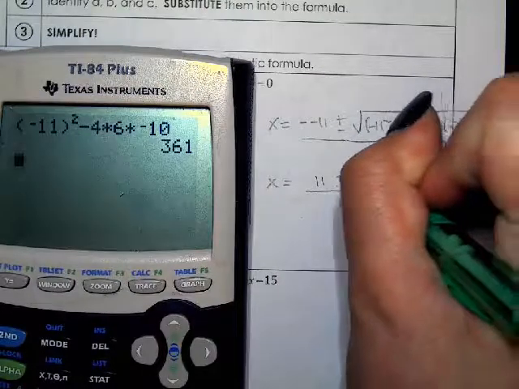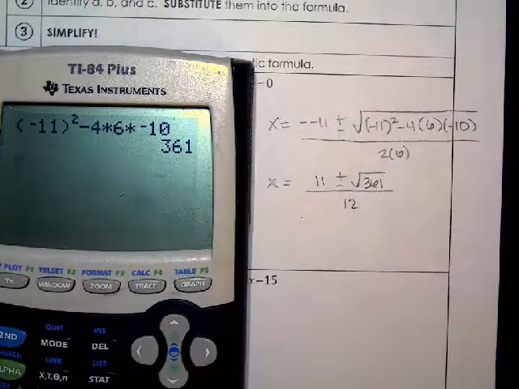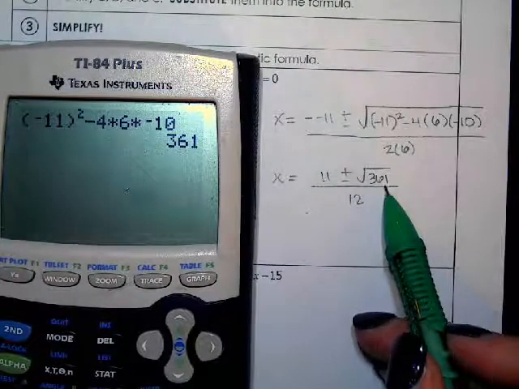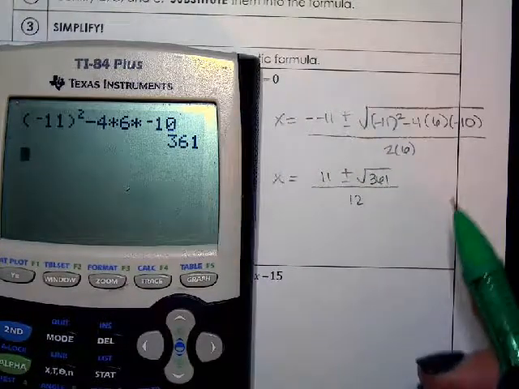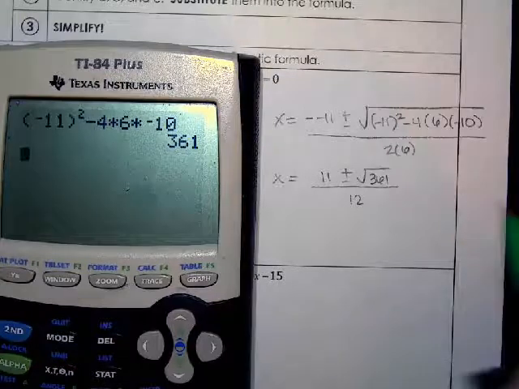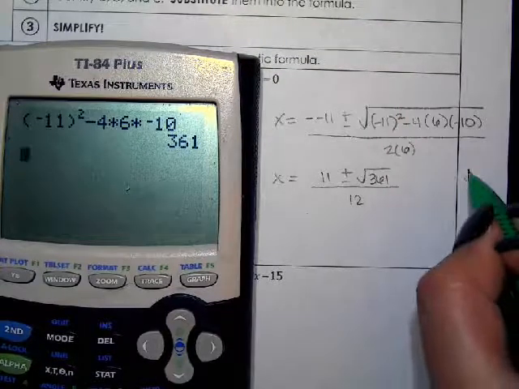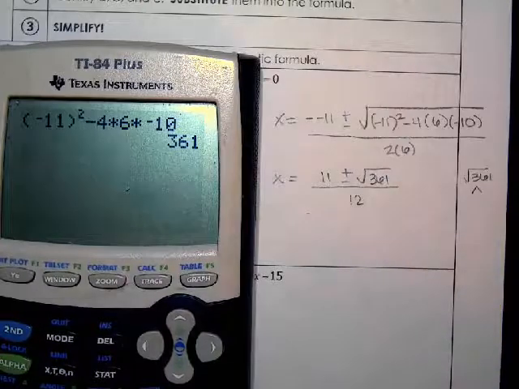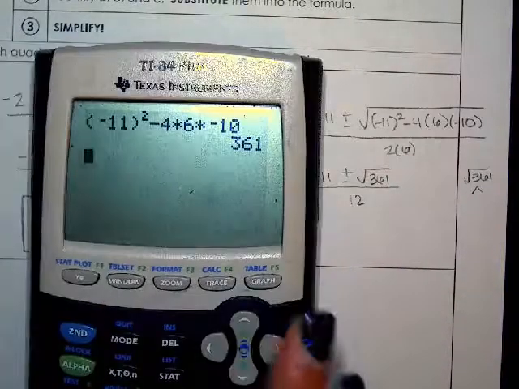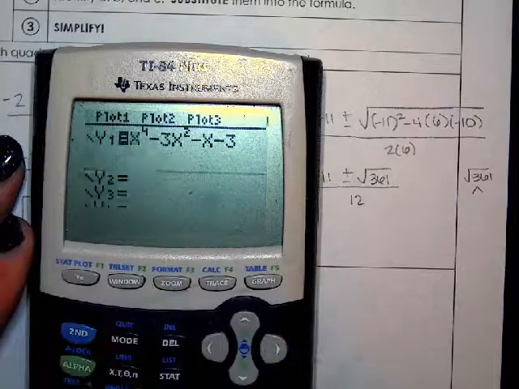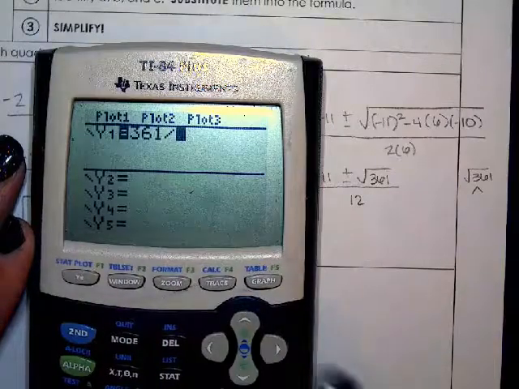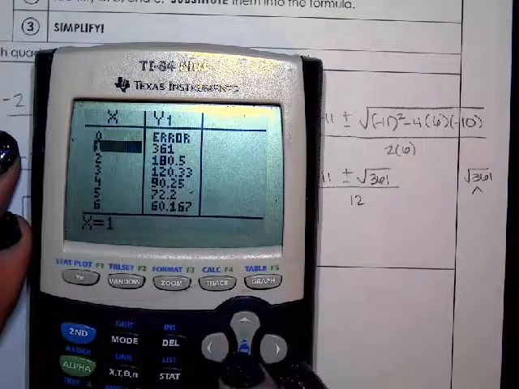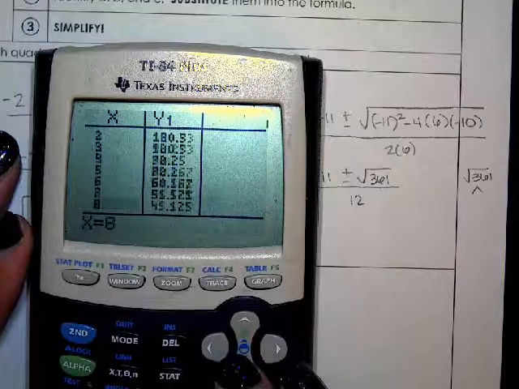All right, so anytime we see a radical that is not a perfect square, we've got to try to factor tree it to see if it can be simplified. So can we factor tree this little guy? 361. It doesn't divide by 2. Now, let me show you a trick. 361 divided by x. Miss Rice, we've already done that. I know, but it shows you the factors. It appears 19. 19 times 19.